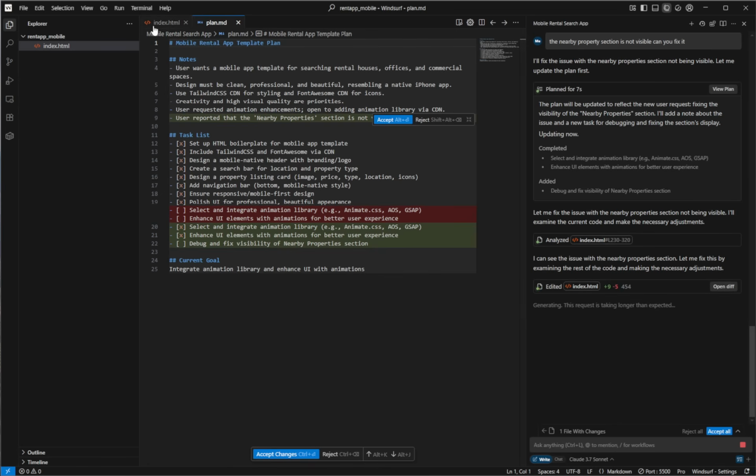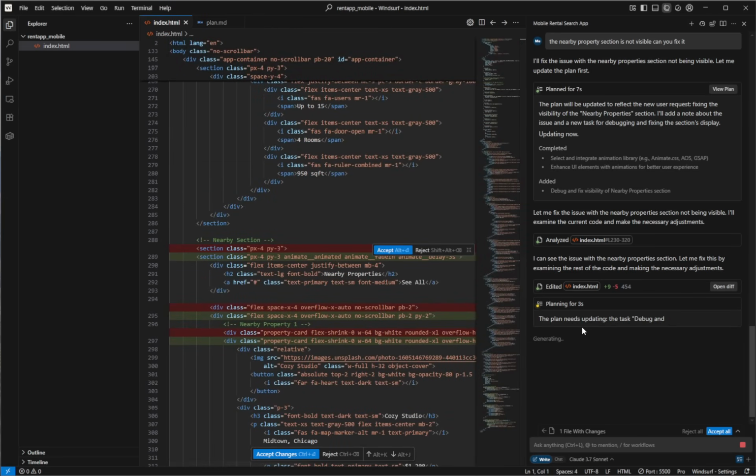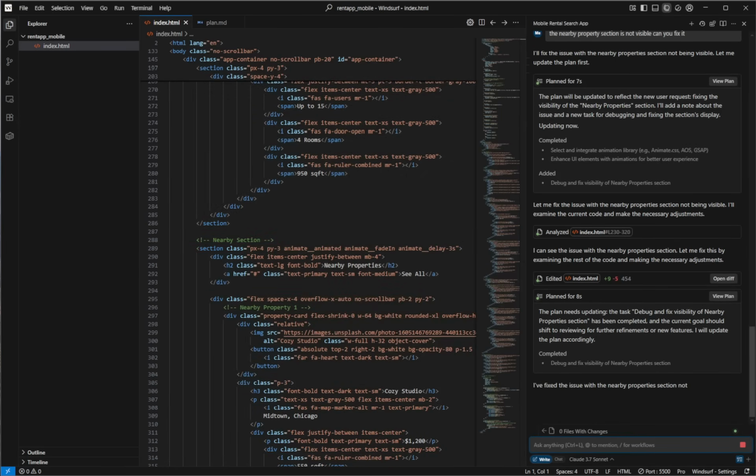So it looks like it has edited the code, and it seems like we will just accept it and let's see.